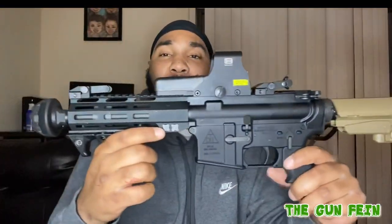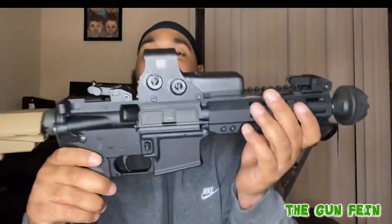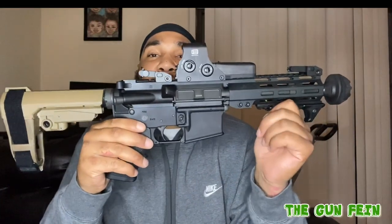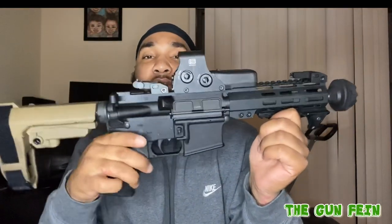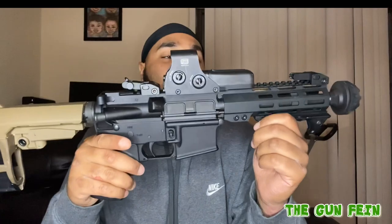Now, this gun — y'all might not see this for a while, man. I'm gonna put it up. I'm gonna clean her up real nice. She's dirty right now. I'm gonna clean her up real nice, and I'm thinking sometime in the future, possibly doing this in a giveaway. A lot of people like it, a lot of people think it's interesting, so we're thinking about doing this in a giveaway in the future. Won't be anytime soon, unless y'all continue showing that love.